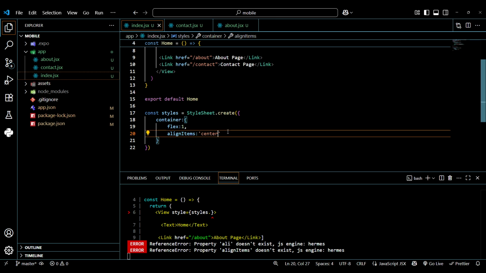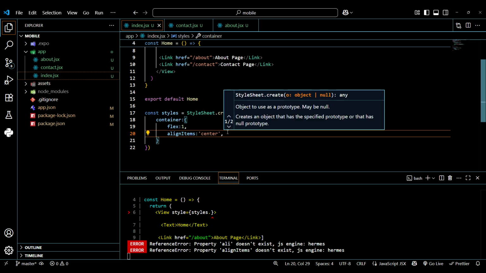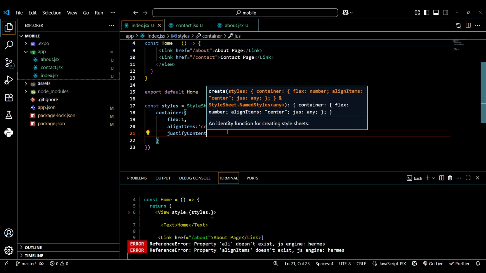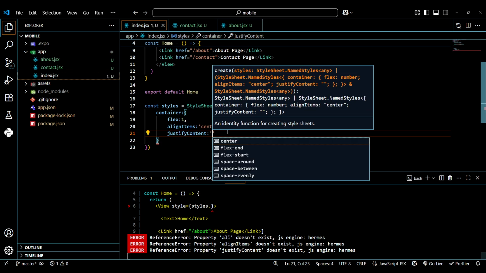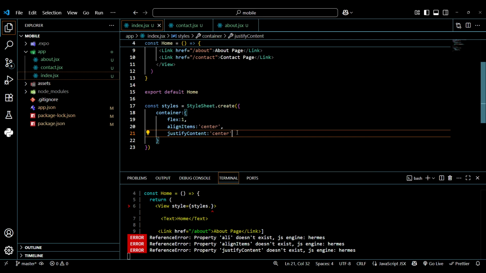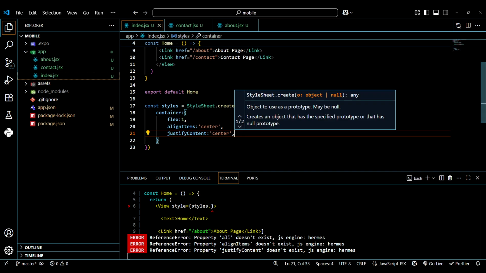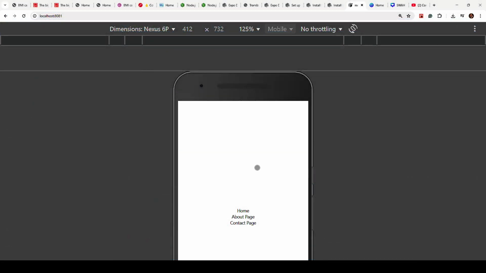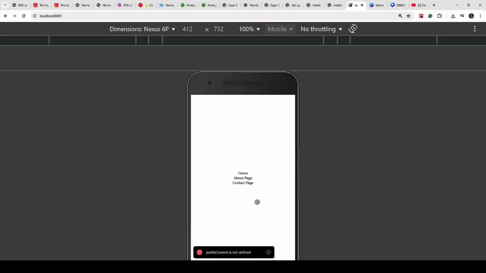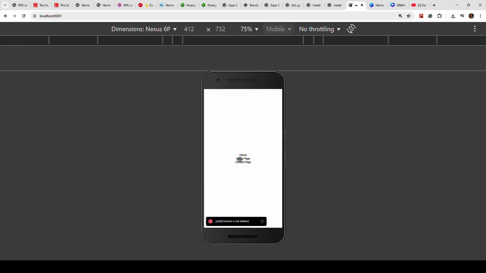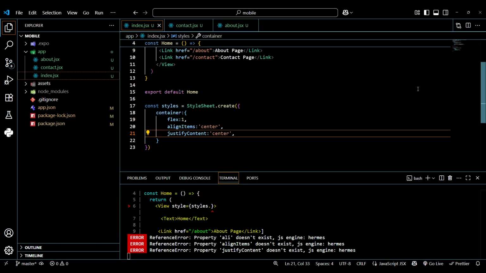So alignItems center, and then justifyContent. Let's put everything on the center like that. So when you come here you will see everything has come on the center of our app, our home page. Our home page can navigate, but the other ones we have not done styling yet, that's why you see it going there, but we have started to style our home page. That's why you see that.